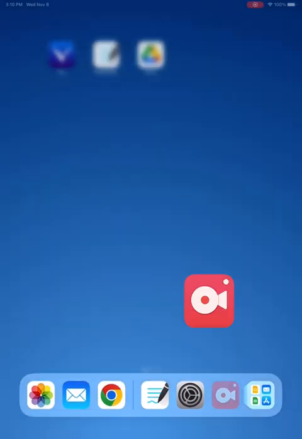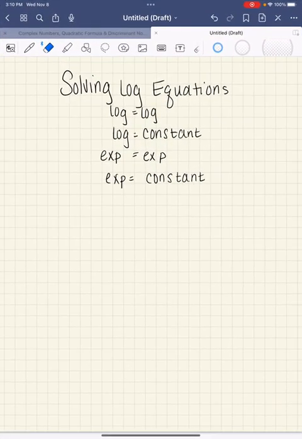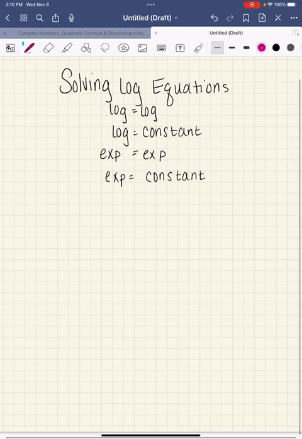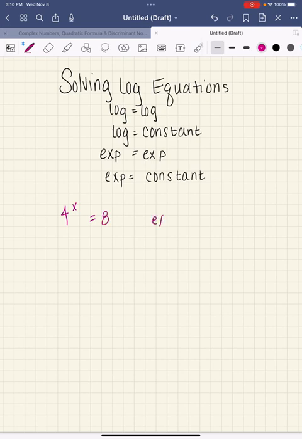All right, Spartan fans, in this video, we're going to look at 4 different types of solving logarithmic/exponential equations. A few of these you have already done, and a few of them will be new. So let's look at an exponential equation that you have already solved in the past. That would be something like 4 to the x equals 8. This is an exponential equation. Why? Because the unknown is the exponent.